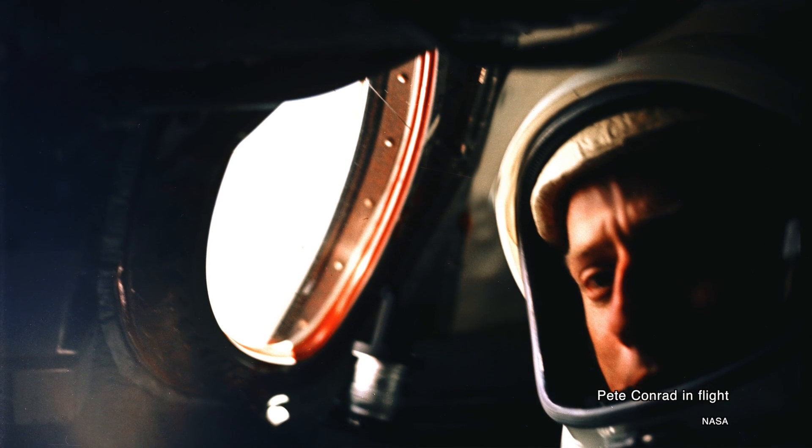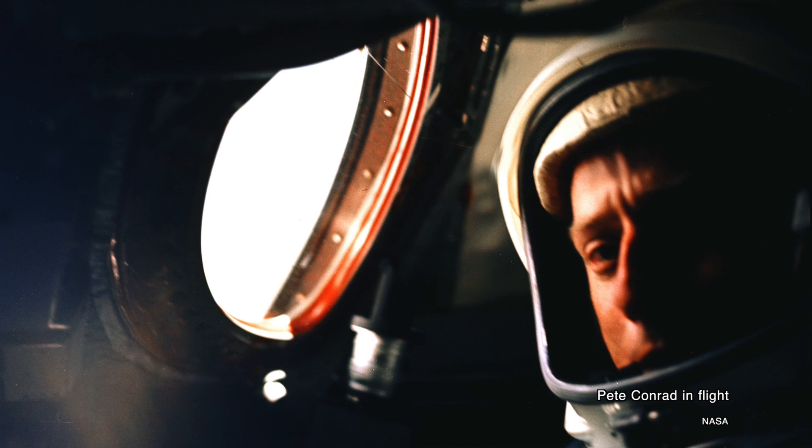Fuel cells give power and they are far more reliable and can sustain a much longer mission than simple batteries. So top on Gemini 5's list was to do this long-duration mission just to test the fuel cells. The fuel cells used cryogenic hydrogen and oxygen to create power. But two orbits into Gemini 5's mission, the crew noticed that their cryogenic oxygen tank in the fuel cells was running too high — the pressure was too high. This meant they were going to have power issues for the duration of the mission. They were forced to power down the spacecraft, then slowly bring things online, just trying to go with the bare minimum power for this eight-day duration.